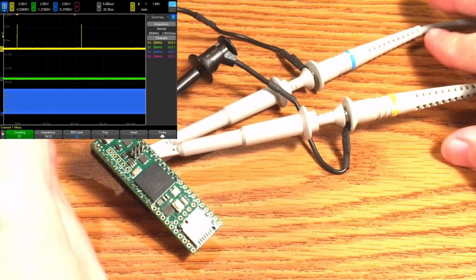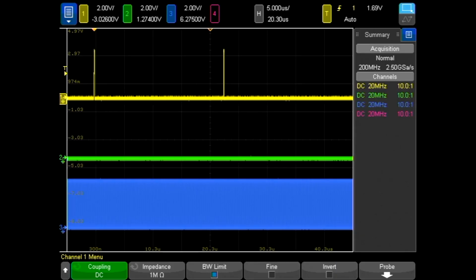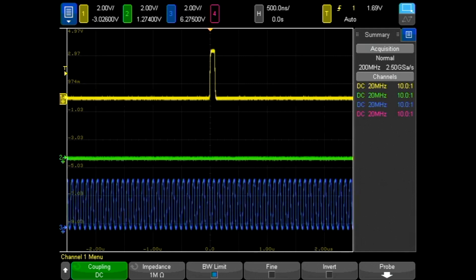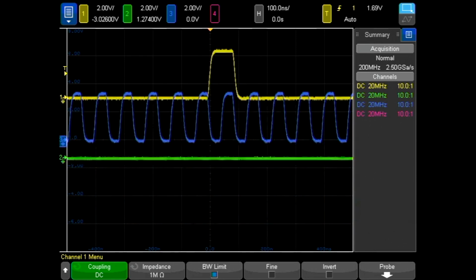So now we have the two oscilloscope probes connected, and look here on the oscilloscope, we have these two little yellow pulses. We have a delay offset here. So here are 3 little yellow pulses and a sea of blue. So let's just zoom in, and we can see that the blue is actually a repeating clock, and that the yellow pulse is, let's bring the blue right up here and just look at it.